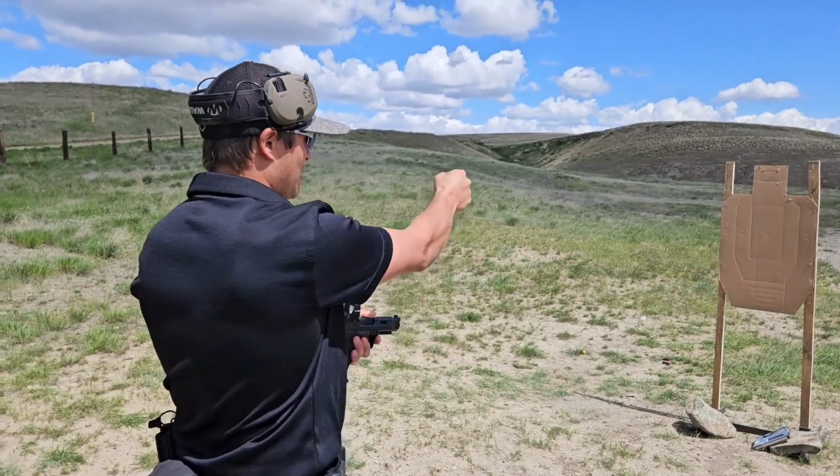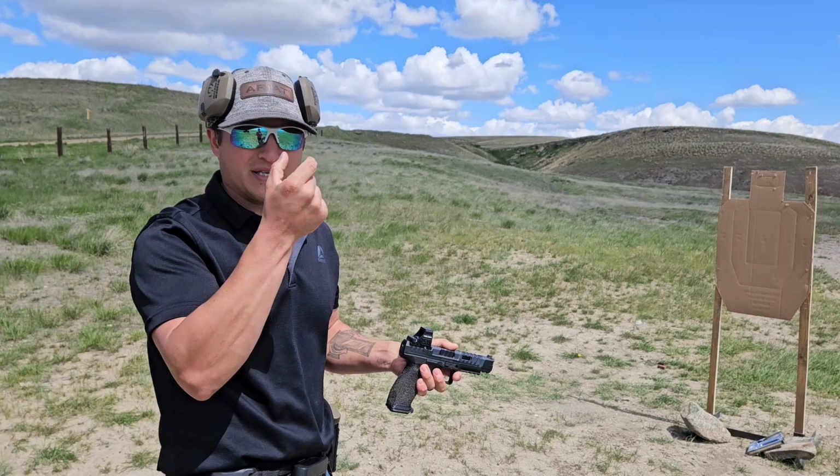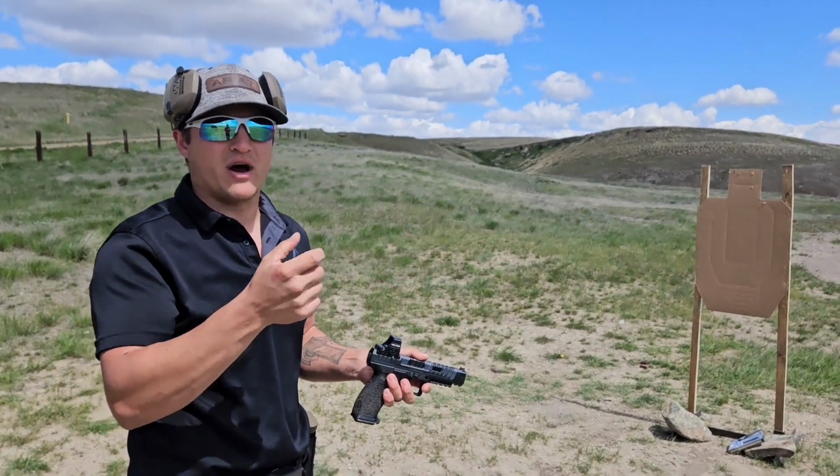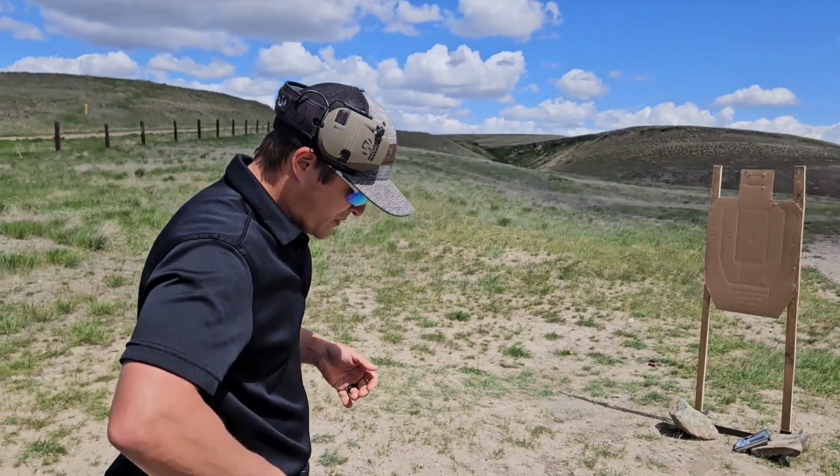So as soon as that dot comes into my eye line in the A zone, I want to be able to pull the trigger. But I want to teach myself to see the dot faster, not slow down to see the dot. So that's what this drill is for. So anyways, guys, let's get into it.